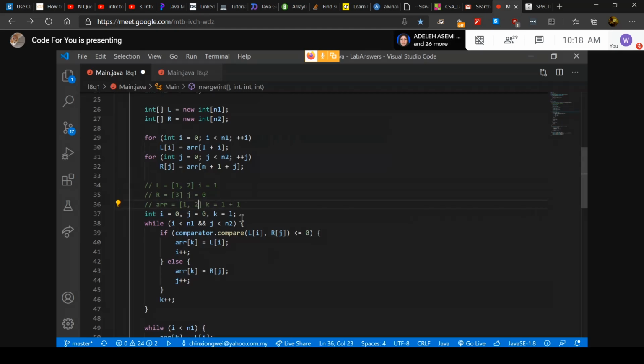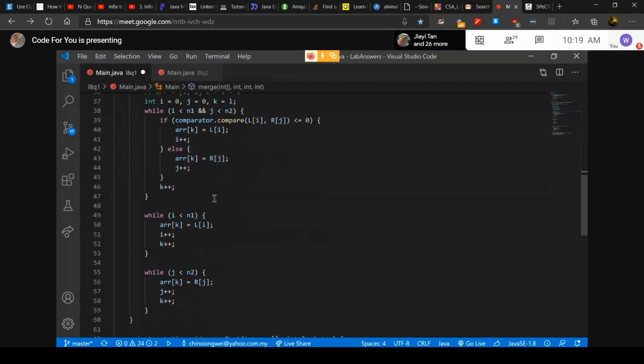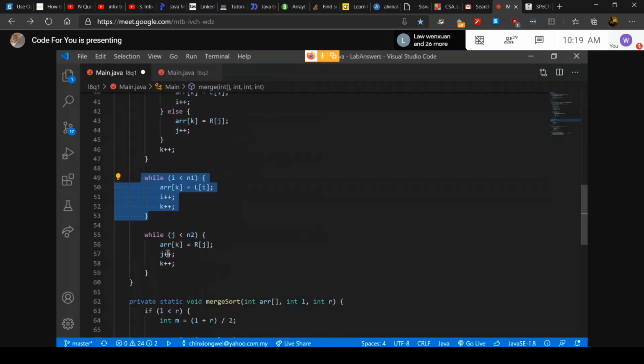So what we'll do is that i becomes i plus 2, here i equals 2. When i equals 2, it means there is nothing left from here that we can put inside the original array. Now we get out of this condition already, but there's still something left over, which is what we are doing here in the two while loops.